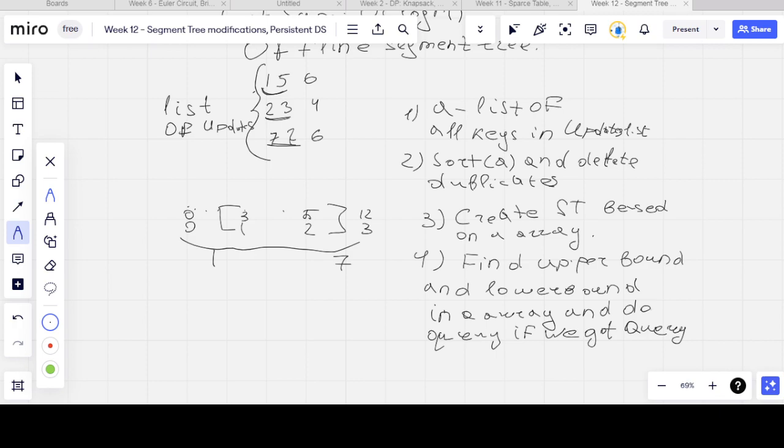Если мы получаем какой-то запрос, то мы создали для этих значений отсортированный массив, мы отсортировали их по возрастанию. Если мы получаем запрос, 1.7, допустим, в этом массиве мы ищем с помощью binary search левую и правую границу индексов. Узнаем эти индексы, 1 и 2, допустим, и так как у нас построено дерево отрезков на этих индексах, мы можем легко узнать ответ.